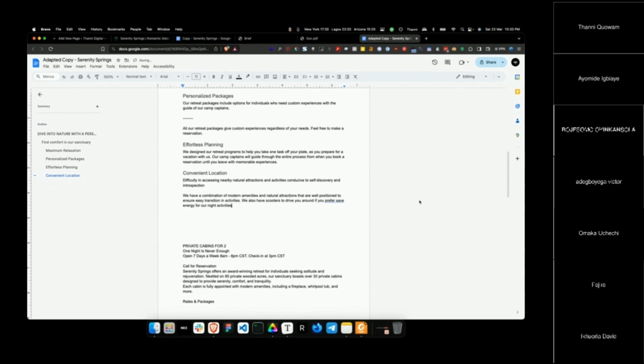This is also an opportunity to chip in that we also have night activities. But it doesn't make any sense. It's a clever way to put in something that really doesn't relate to what you're writing about. We also have scooters to drive you around, if you prefer to save energy for our night activities.